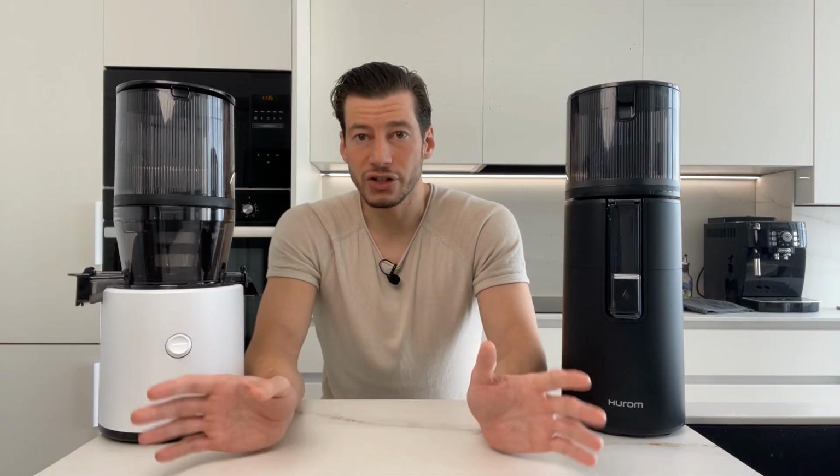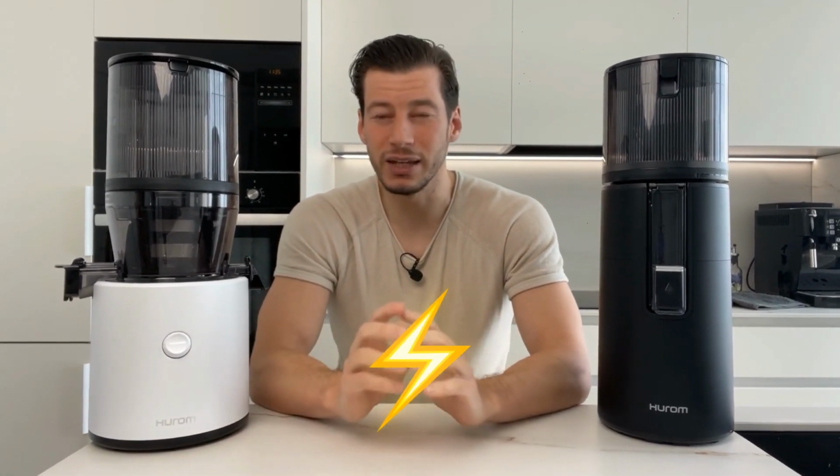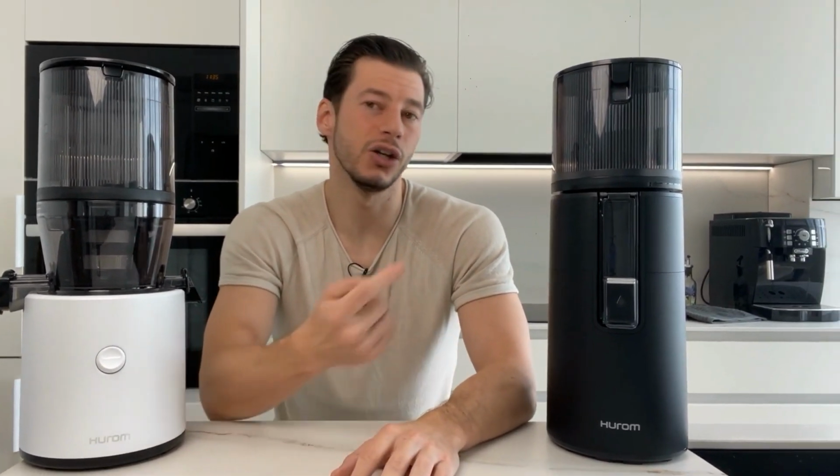Now, you can batch juice with each machine. Both hoppers are the same size, and the yields are pretty similar, so it really just boils down to one thing: pulp. If you can't stand having slightly pulpier juice, then go with the H320. If you don't mind a little bit of pulp and you like the idea of being able to clean your juicer lightning fast, then go with the H400. Personally, that's the one I prefer.